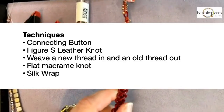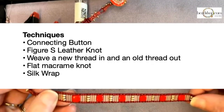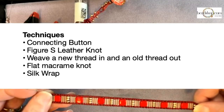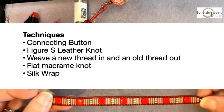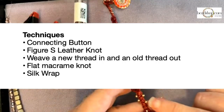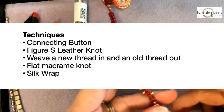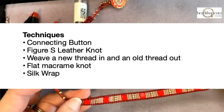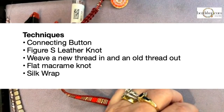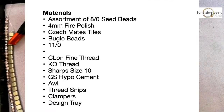I'm going to show you how to weave a new thread in and an old thread out, especially in this little section that I'm showing below, if you run out of thread in the middle. I know I've shown you that before, but it never hurts to go over that again. I'm also going to cover one of the basics, the flat macrame knot, which is this one, beaded or not. And we're going to do a silk wrap. So if you have all of those techniques in your jewelry making arsenal, you're going to be just fine. And I'm going to show you how to do that.